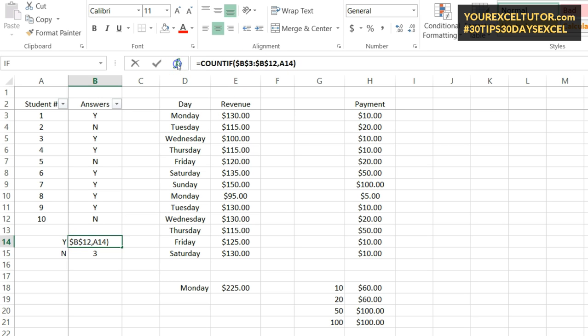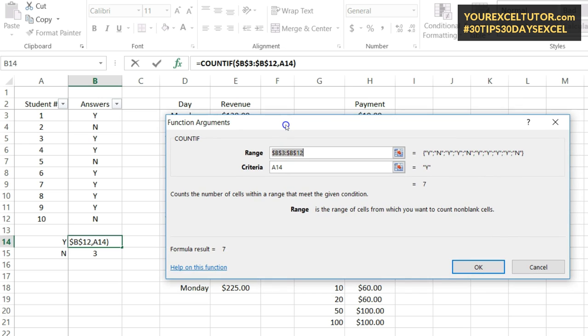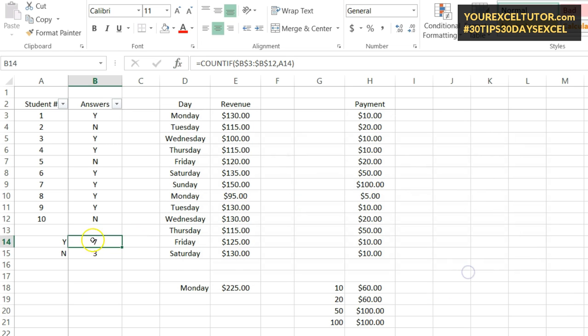You can see COUNTIF here set up. We'll go ahead and click the little function pop out there. There's two parts to it. One is the range, and that's the range that you're looking at here, this group. And the second is the criteria, and that's what you want to look for in that range. In this case, we want to look in this cell, and that value is Y. So it's going to look in that range and see how many times Y shows up, and it's going to count all those. So in this case, there's 7, and there's 3 no's.